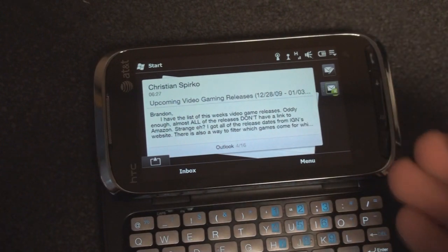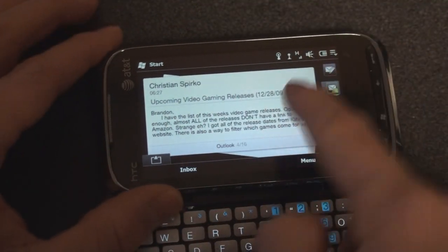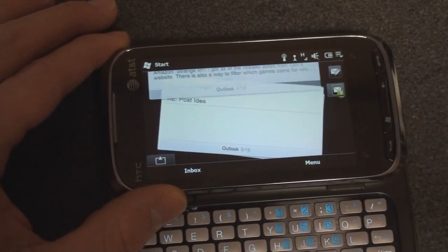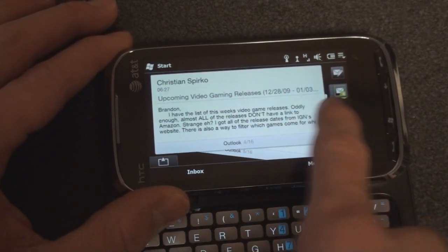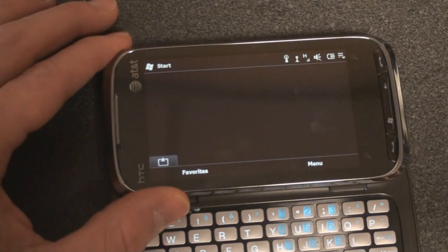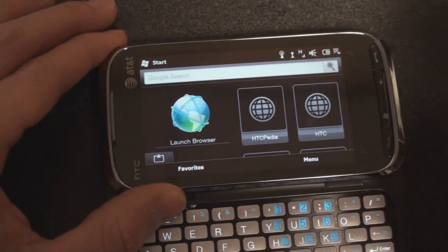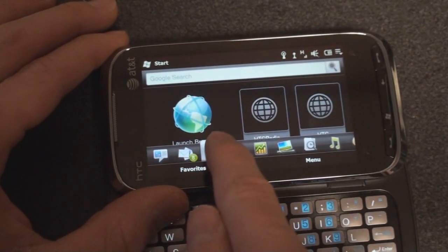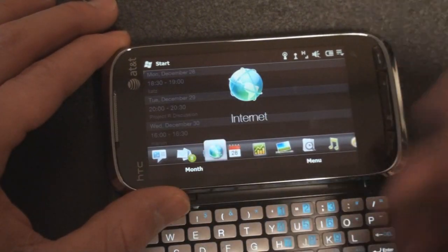You get a widescreen preview, which actually gives you a better look at your email, and you can flick up and flick down. Performance of this is a little bit slow right now, but you get the feel for it. I'm going to go over to the right. And here we have the Internet tab, and I'm swiping from right to left, but obviously I could just move my finger along the bottom here. Works the same.